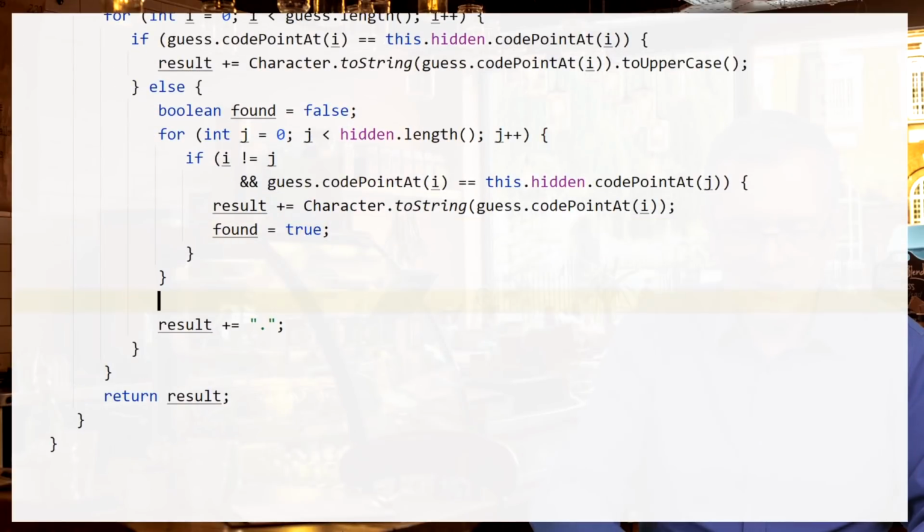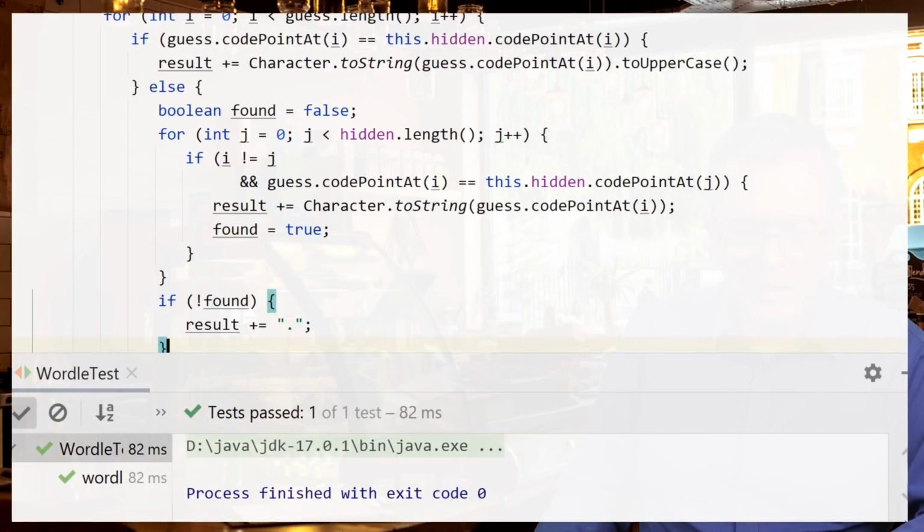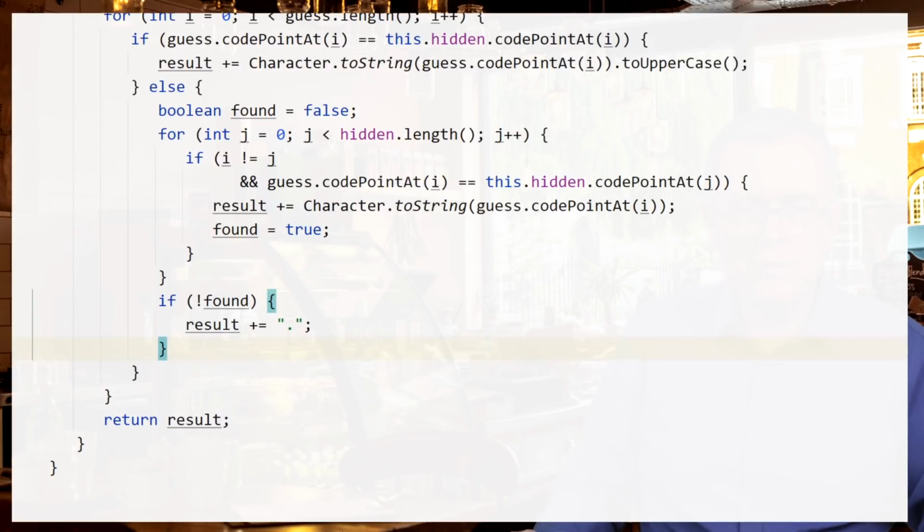And so now if this letter has not been found, I can add the result. This is the kind of ugly trick that you are using when you are in this kind of situation where you need to detect that you've done something and you cannot escape this sequence without this boolean. So let me check the tests. And now the tests are green, which is of course expected.